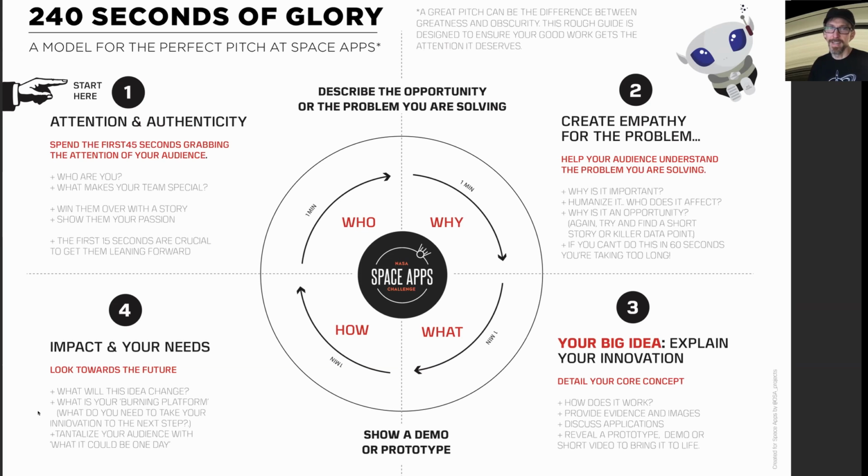Any questions? I've got a question, Mike. So they are going to show a demo, like they're going to share their screen, and you have that at the bottom of the diagram here. What's some advice on really scoping that? Because I know I've given demos that definitely took longer than 4 minutes, and I didn't finish everything I wanted to show. Do they just kind of show the core screen or the core visual that they're trying to do? Yeah, you basically want to be sure to get across the core functionality.